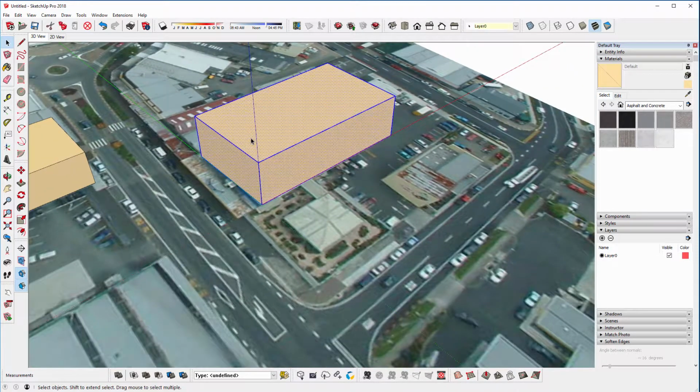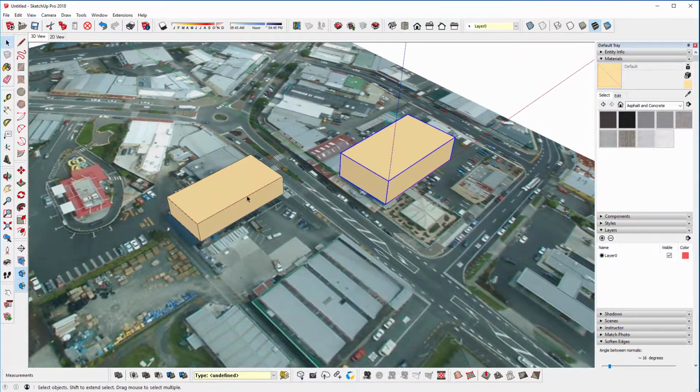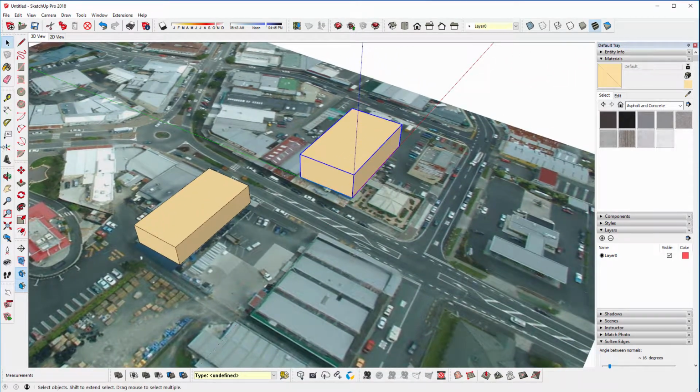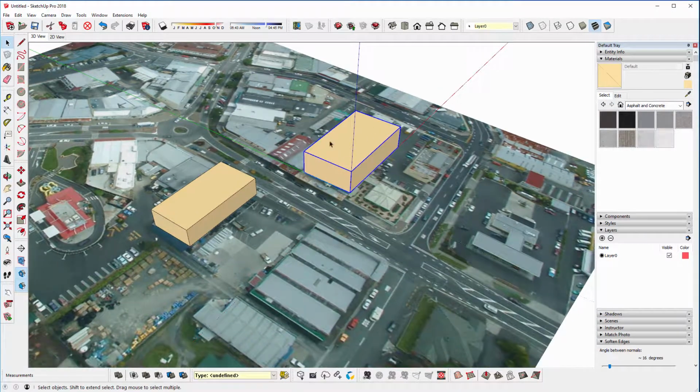The main idea behind this is that we can import any aerial photograph, we can scale it to be the right size, you can align your axis to suit the imagery below, and then draw your building and make it a group. Now the cool thing is that once you make it a group using the aligned axis, when I double click on the first group, you can see it's retained its axis within that group. Double click on the next one, it remembered the axis for this group.